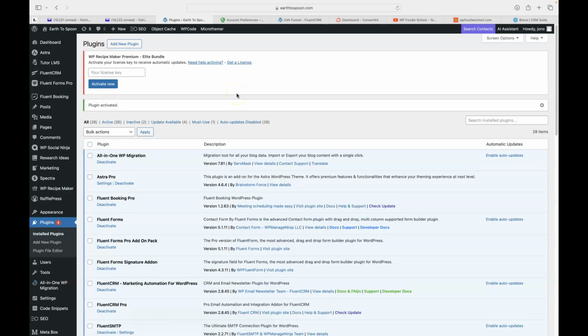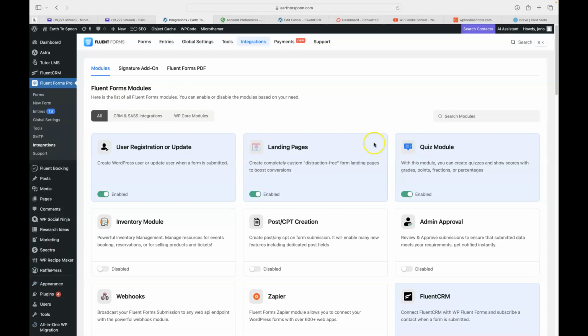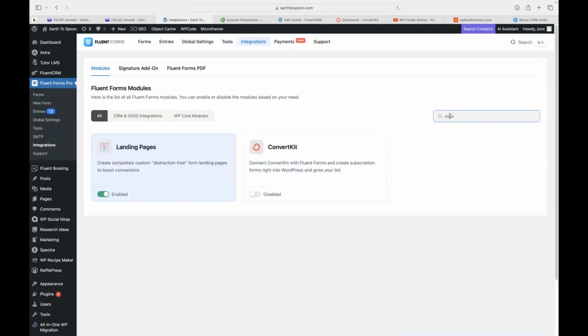So we need to connect our website now to Convertkit. We need to go into Fluent Forms, and go to integrations. Over here, we can search for Convertkit and enable it.